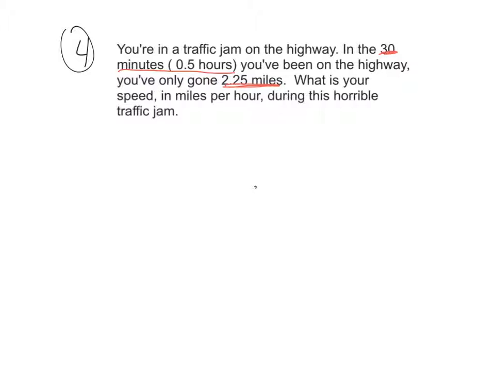So we've got these 2 bits of information, and we're going to need to pick out what to do next, right? According to our steps for solving these types of problems, the first thing that we're going to do is write down the variables that we use in a speed problem. Those are speed, distance, and time. So let's go ahead and set this up. Speed equals, d equals, and t equals.